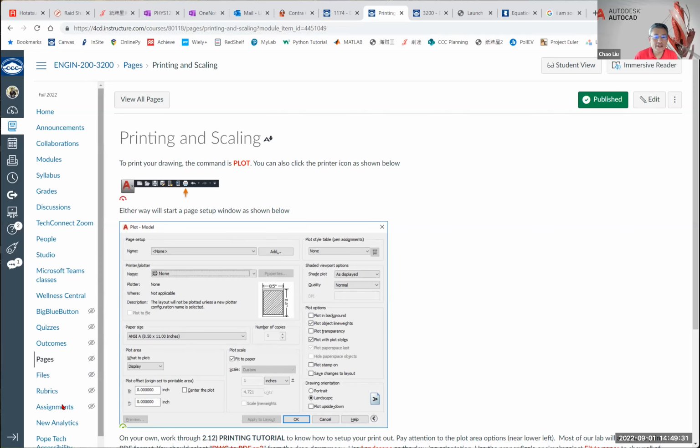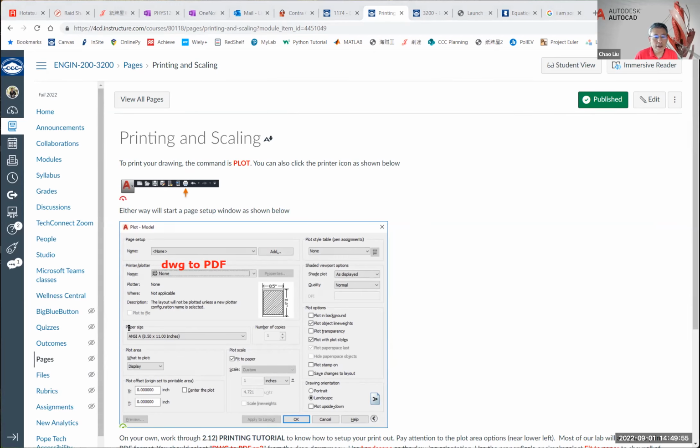You're going to use that option to print the result. So again, the selection that you need to use is the DWG to PDF. Use this selection to print your file into the PDF.